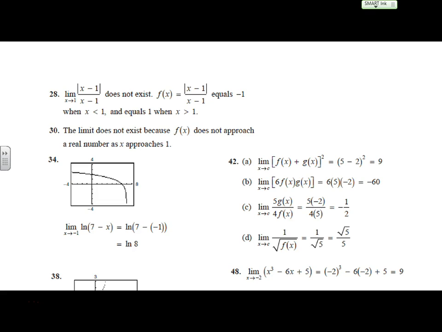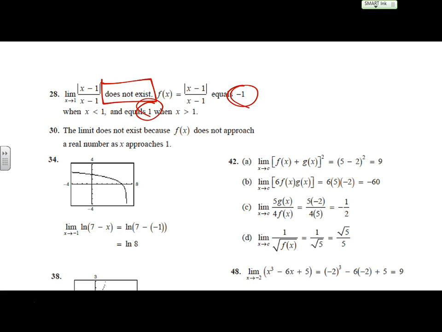Oh, you're using a graph. Okay. Long story short, as you come from below and above, the one-sided limits do not agree. Now, some of you might not have paid attention, but from one side it's going towards a positive one, I think that's from above, and from below it's going towards a negative one. Remember, if the one-sided limits do not agree, the limit does not exist.